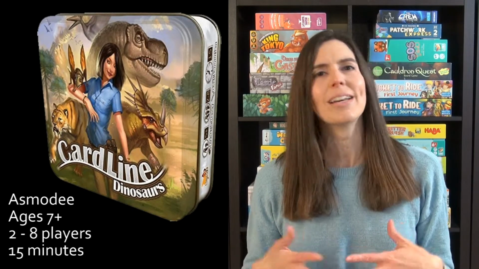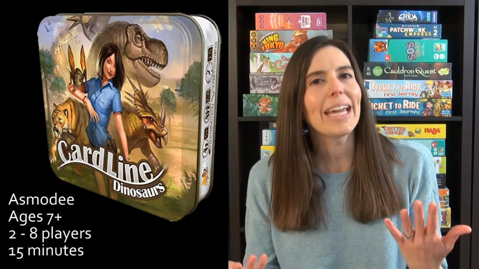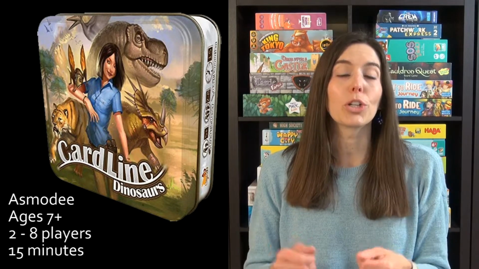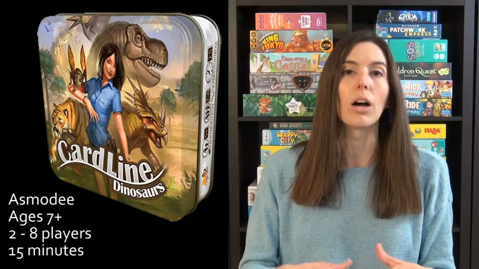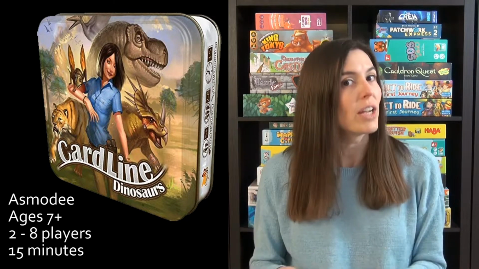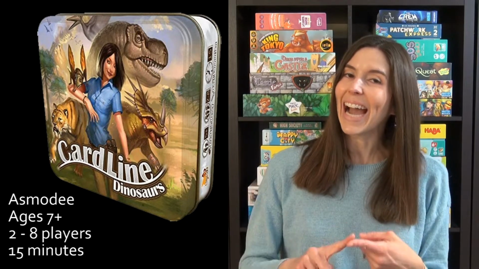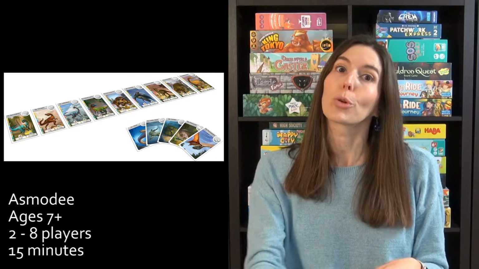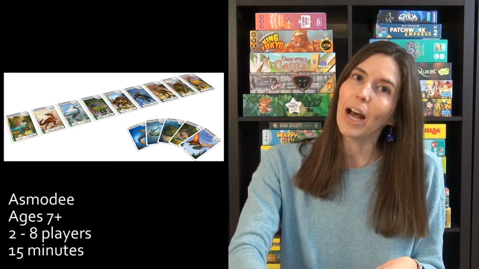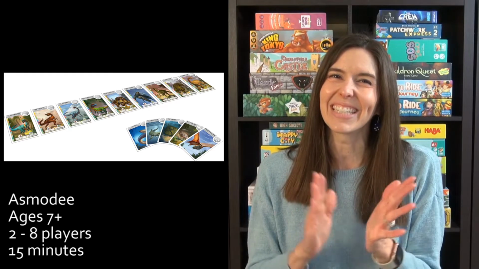Next up, we have Cardline Dinosaurs, and this could work for kids or for adults. It is a game in which you are just trying to be the first to get rid of all of your cards. You are given a certain number of dinosaur cards that you place face up in front of you. You don't look at the back of the cards because that's where it has the height and the weight of the dinosaur listed on it.